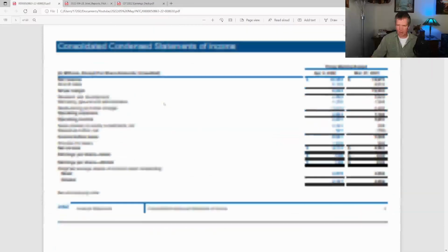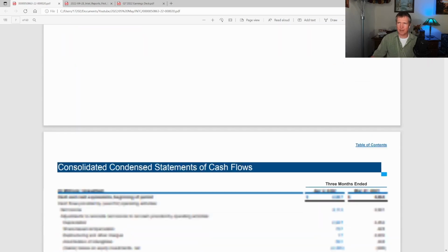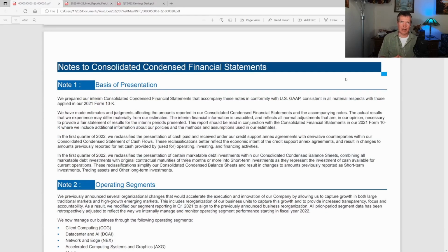Now, if we go down, I think it's page 8, if I remember correctly, they start getting into the operational segments of the business. And I think it's really important to understand how a company generates revenue, how they bring cash in, how they pay their bills and all that. Obviously that starts with the revenue side of the world. If you're looking at a company like Apple, for example, they just sell phones, iPads, that sort of thing. But you really need to understand how that is broken up, where most of the revenue is coming from, how much each individual segment of their operational business is growing, and how profitable it is. Then you can more easily forecast what the company is going to do.